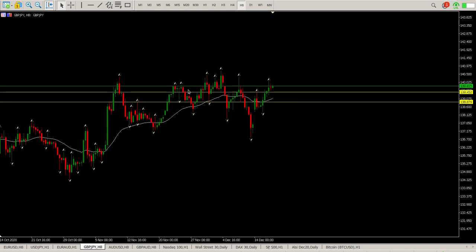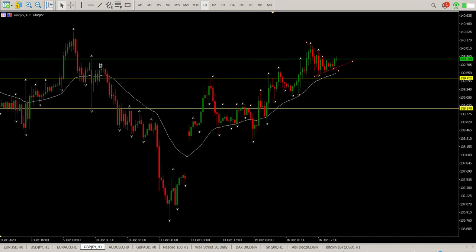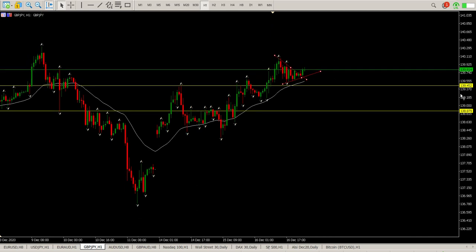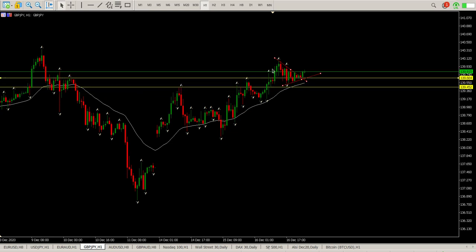British Pound/Japanese Yen — we've had a bit of a rally, and the last 24 hours has formed a triangle. We are breaking that triangle to the upside. Looking to the left, there's a little cluster of chaos and we've basically got chaos at the moment. But for me, this is a pretty decent area to start watching. I'm going to use one of these levels here — the line in the sand at the moment is 139.664.